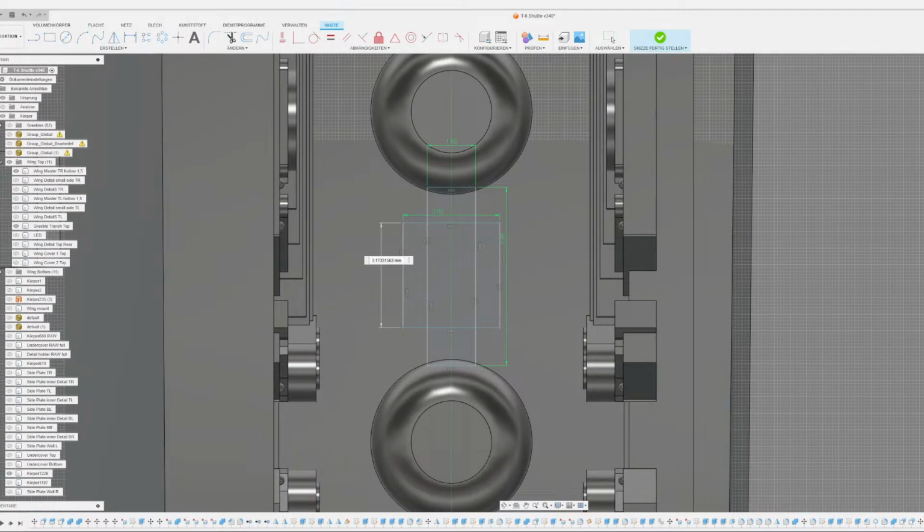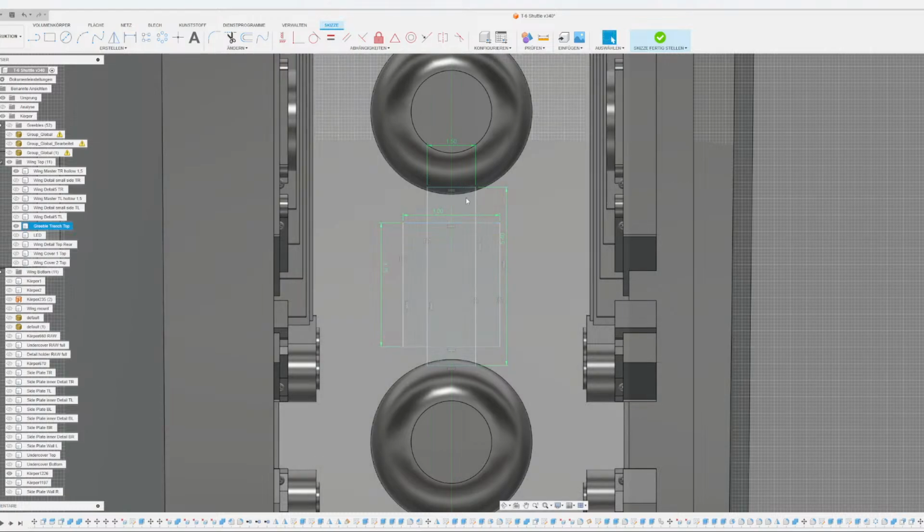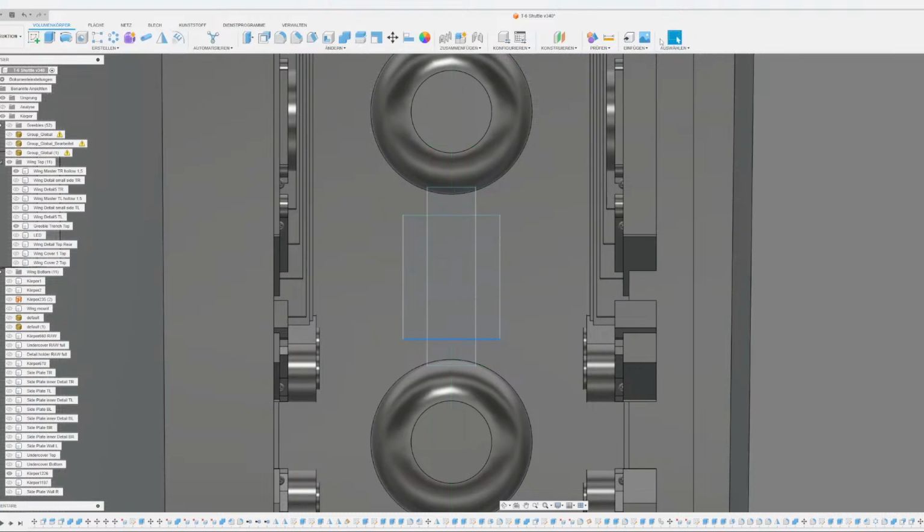So now it's a quarter of 3, huh? .75. Put this in the middle. And there you go.